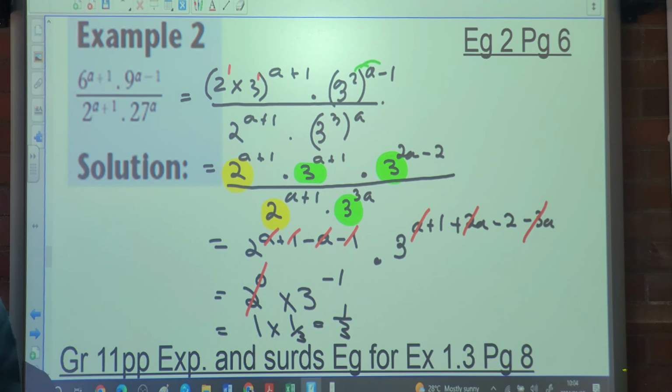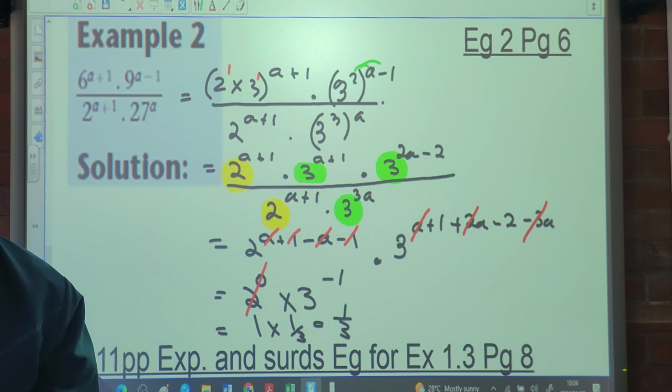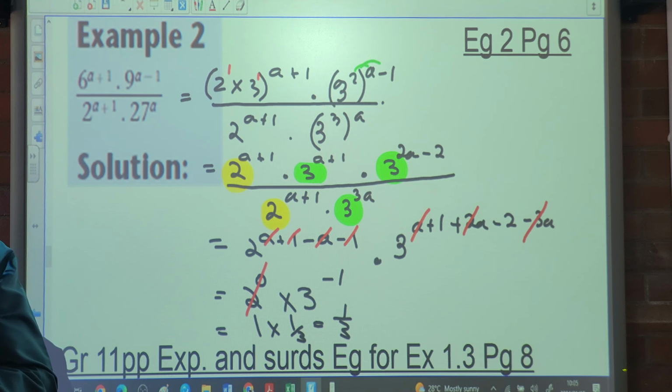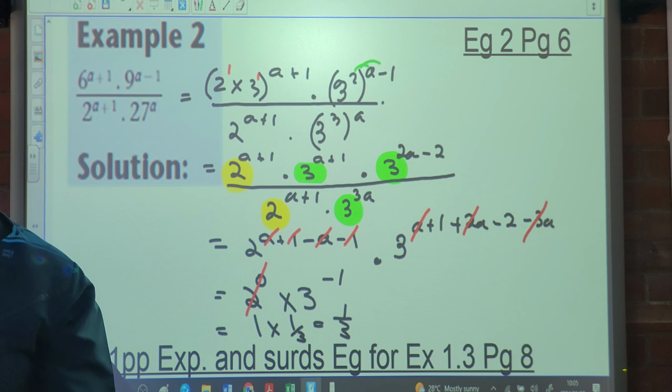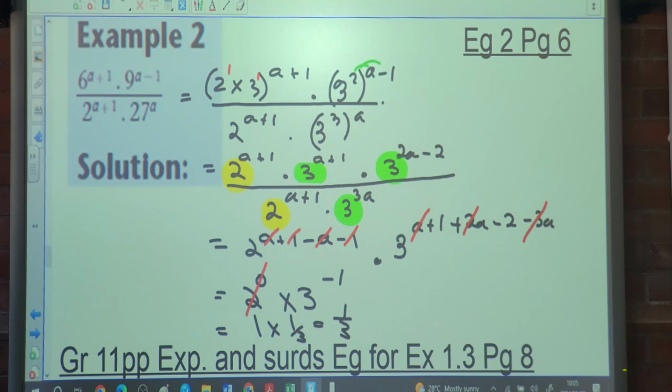So with that you should be able to do exercise 1.3. I want you guys to do number 1. There are 5 sums there. And number 3, A, D, and H. We're going to say it again. Automatically your homework is exercise 1.3, number 1, which has 5 sums, and number 3, A, D, and H. This deals with what we just did now.